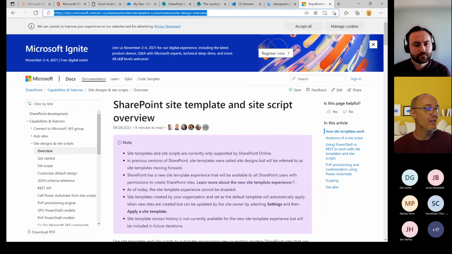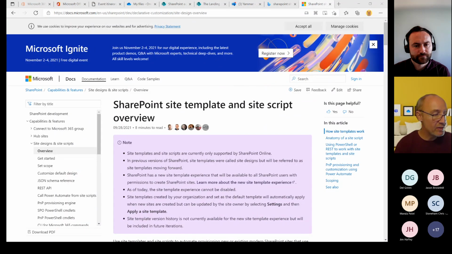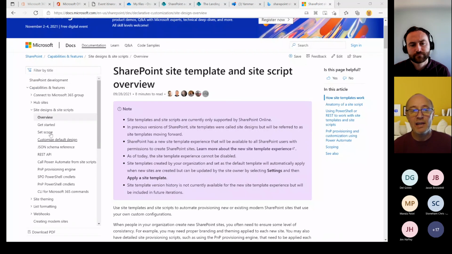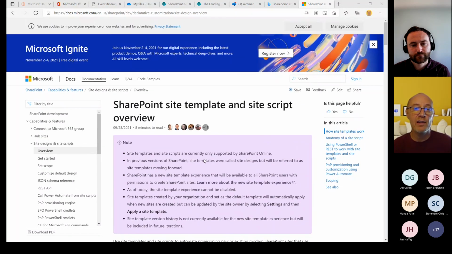Which I will just paste into the chat. I'm afraid it's a bit of PowerShell, and it looks a bit scary, but honestly, it's not as scary as it seems. But yes, you have to do a bit of work with PowerShell, but that's where you go and do it.